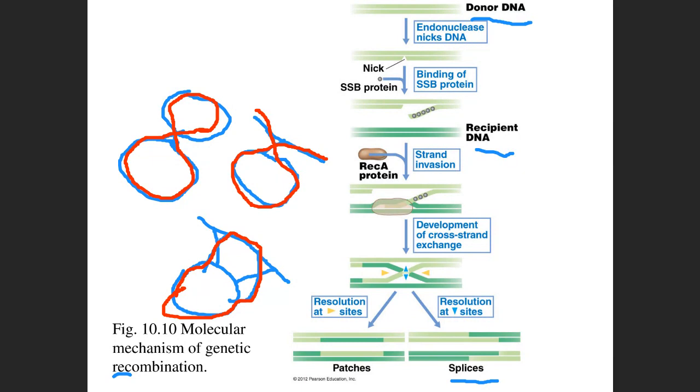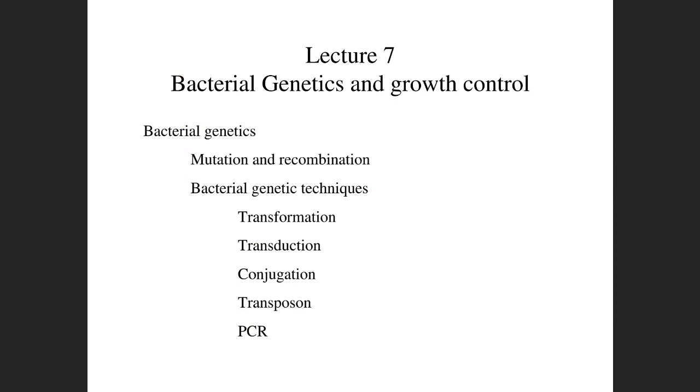The only thing different is that this is, let's say, a small b, and you have a big B here. The only difference is that it exchanged the genes, replaced its own gene with the gene on the linear DNA molecule. All right, so that's the recombination event. Okay, so let's take a look at real life examples.